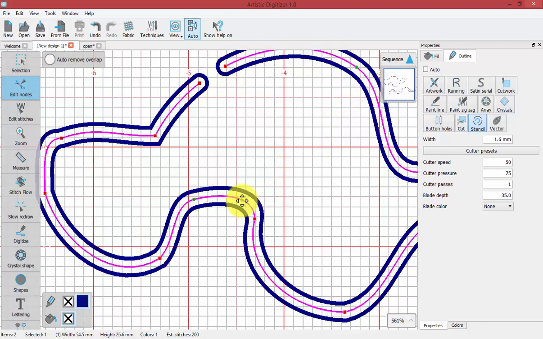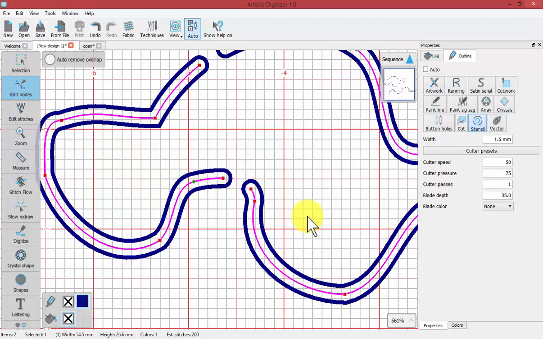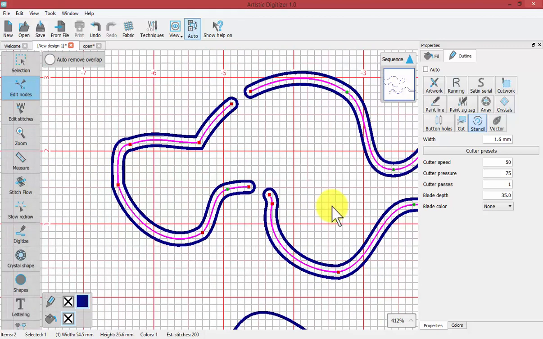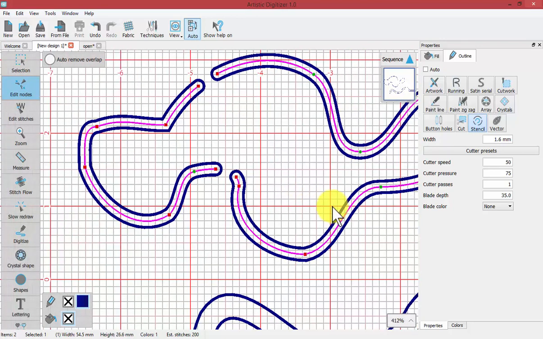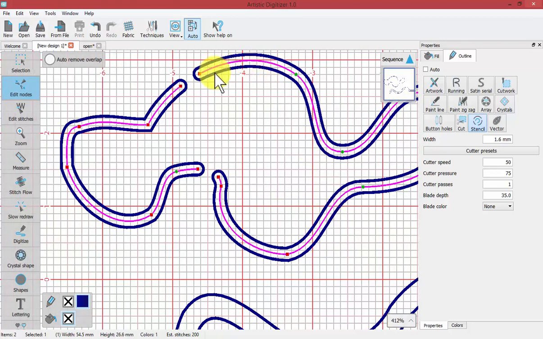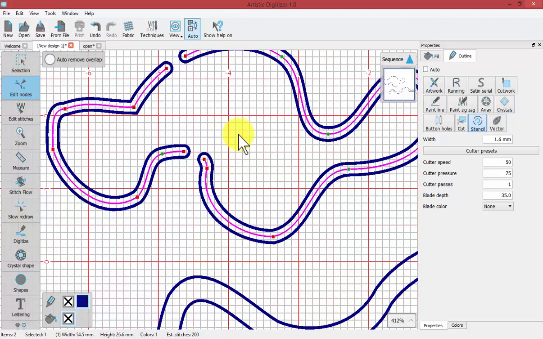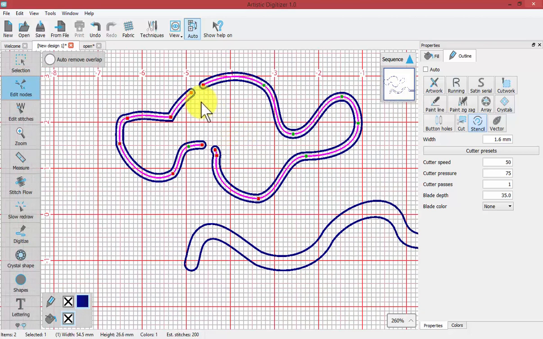And oftentimes when we do this, we need more than one stencil bridge. The idea there is we don't want our stencil material to fall apart. We don't want the inside to become a hole which would fall away when cut. Now we've got the shape that we had originally drawn, and it's been broken in at least two places.